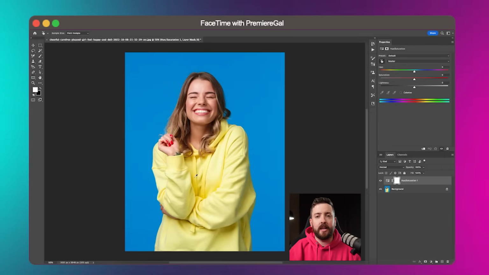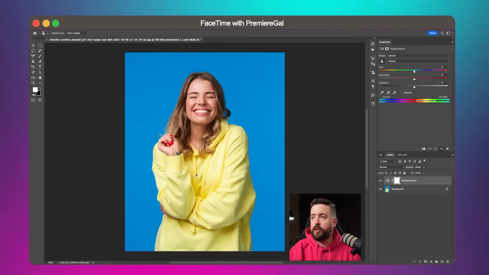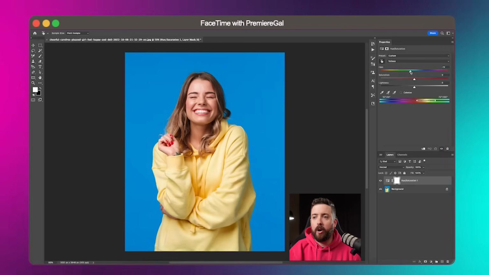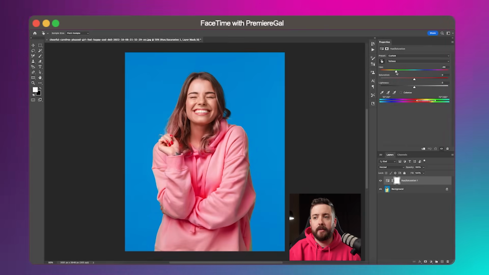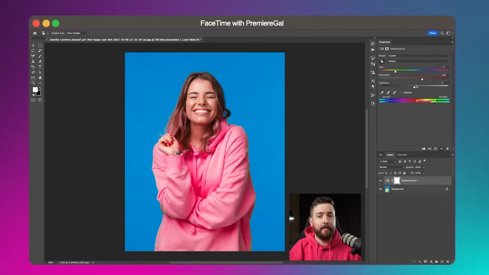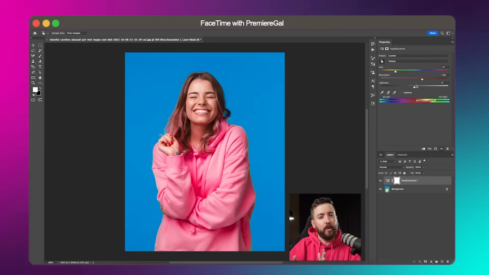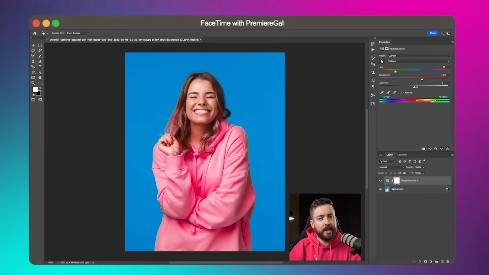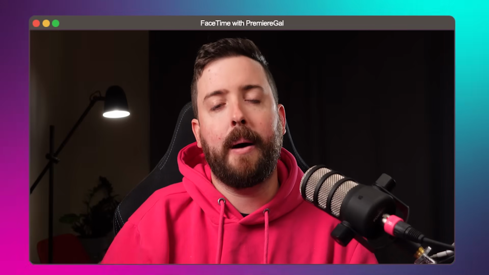And we're going to pick this part of the yellow here, and then we're going to shift the hue slider to go towards the pink values. This is a quick and easy way to change those colors, especially if you're trying to color match a certain color and the hue is slightly off or the saturation slightly off. You can use this tool to just quickly bump up that color.